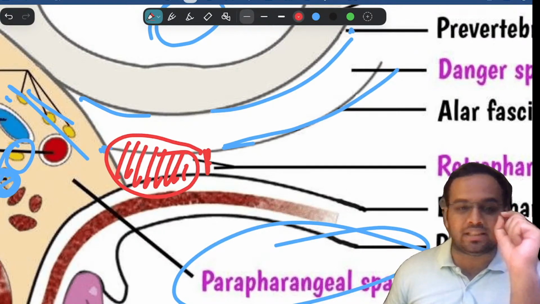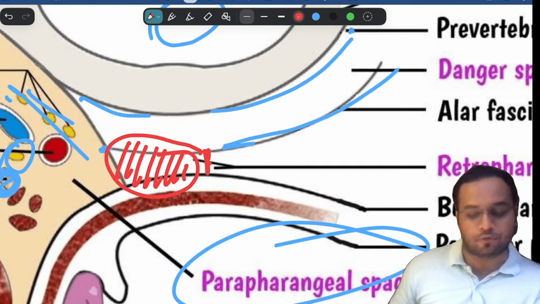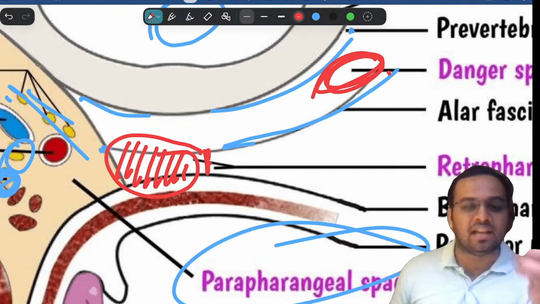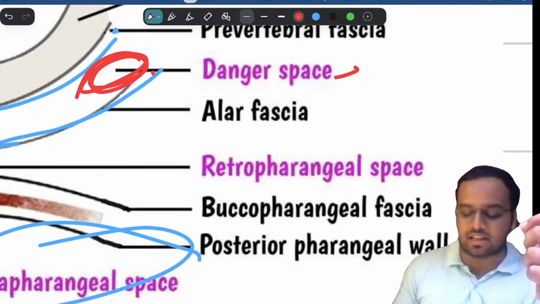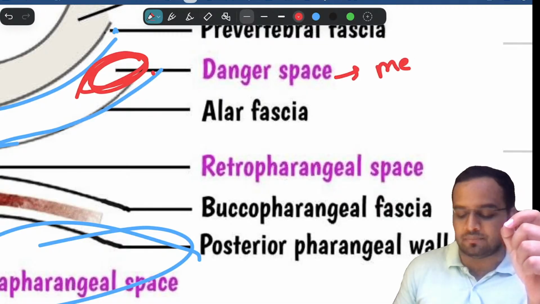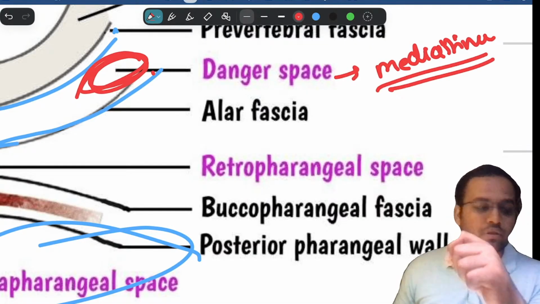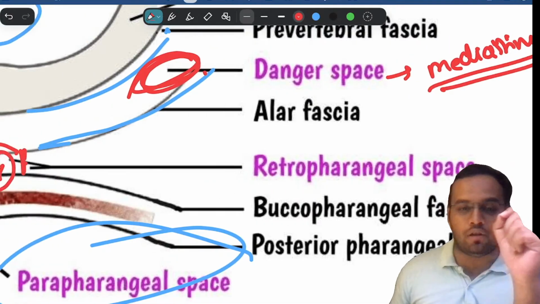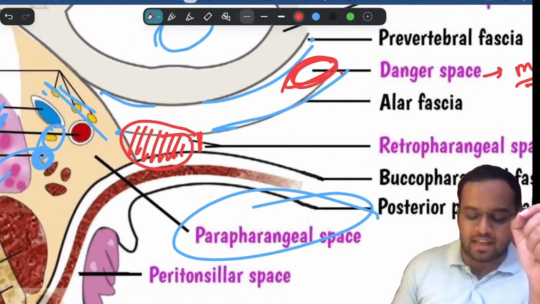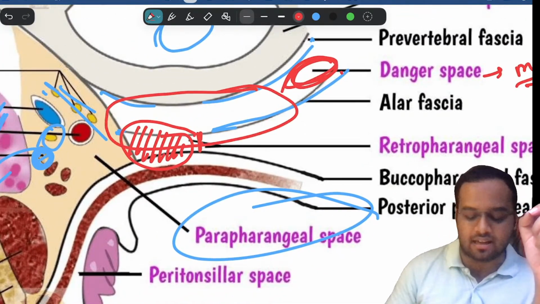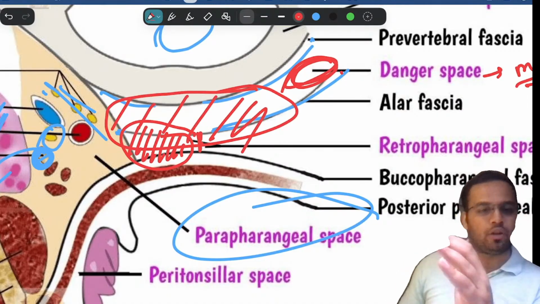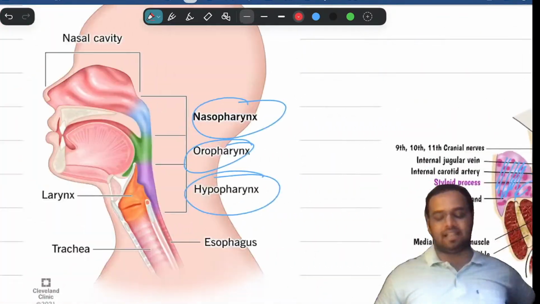But when you see an abscess just behind the retropharyngeal space, in the prealar space, that is also called the danger space. Why is it called the danger space? Because it communicates straight away to the mediastinum. So any abscess, if left untreated, can go down to the mediastinum. But this abscess is always going to be uniform. So you can see a bulge in the whole region, unlike the parapharyngeal abscess, which is going to be just in the paramedian region or one side of the midline.